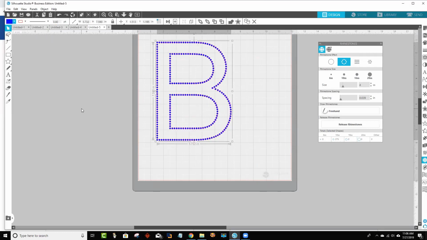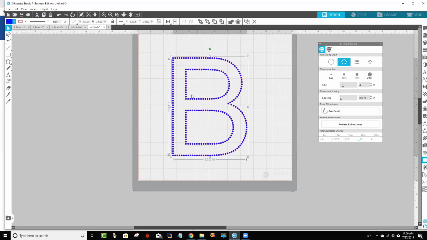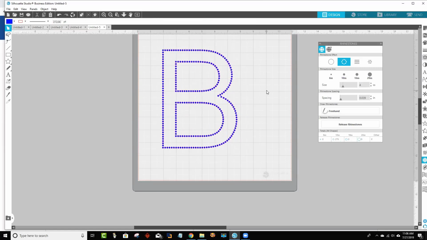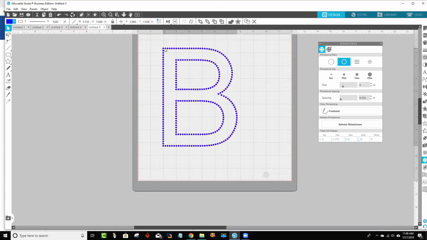Come in and write your word here and then just save it as an SVG and take it to Cricut Design Space. I guess the problem with this one though, what would happen if I just went and saved this as an SVG and took it to Cricut Design Space just like this? What would happen? Well, it might not come in right. You need that card behind it. Yep, because you know what's going to happen, right? It's going to come in. Each one of these little things, when I release these rhinestones, when I click, let me highlight this and click Release Rhinestones. Look at this.